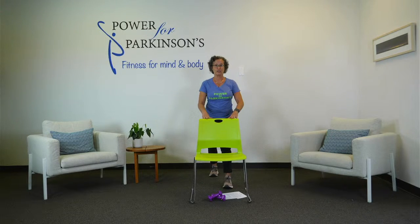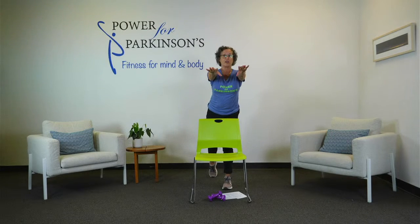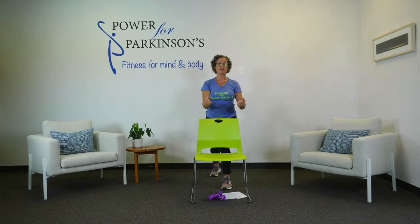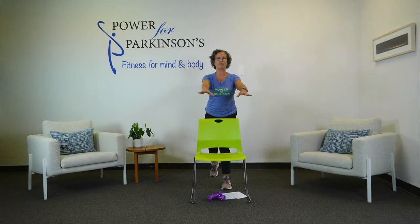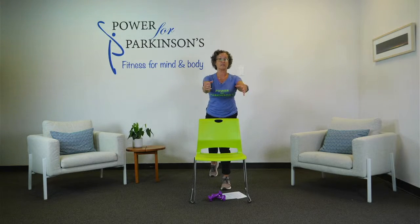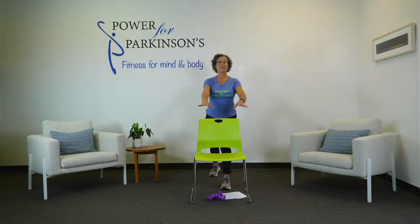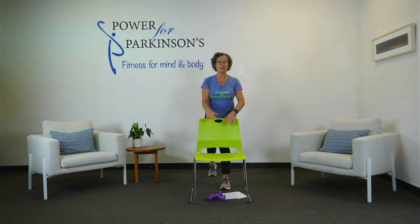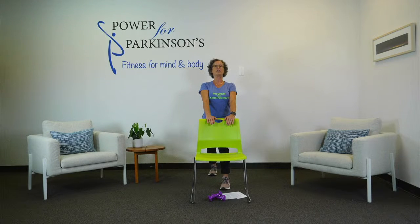Heels up, toes up. If you can, reach and pull. Abs in, concentrating on your balance, shifting your weight forward, back, working through the ankles. Good. Press your back heel down, lift your head and chest. Feel the stretch behind your leg.